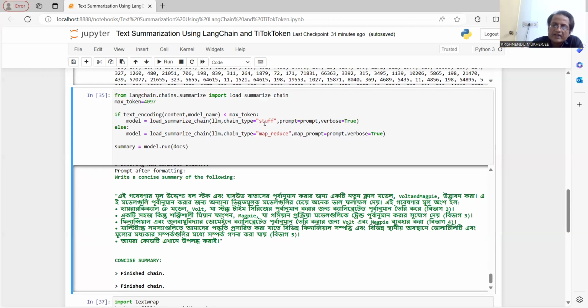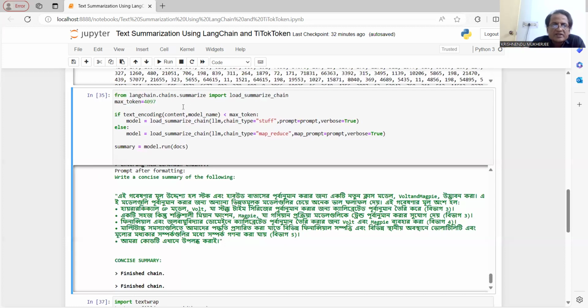When you are doing summarization, three different methods are there. The first method is known as stuffing. Next is map reduce. And the third one is refine. In this tutorial, I'm mainly discussing stuffing and map reduce. The moment I got the term map reduce, my brain clicked with big data Hadoop map reduce, because in Hadoop map reduce also we are mapping, then reducing.